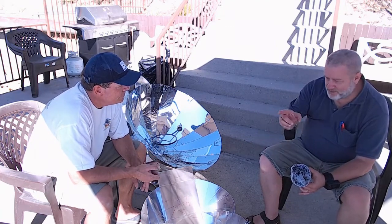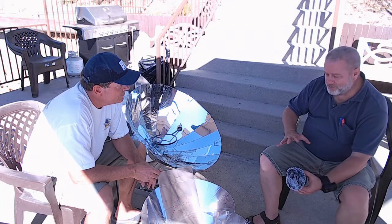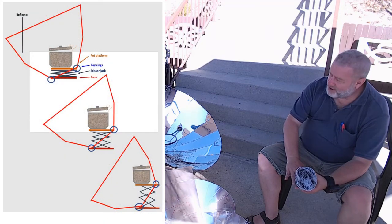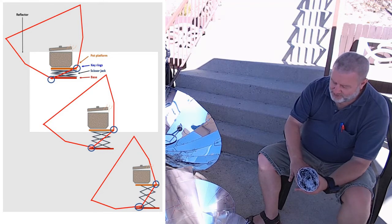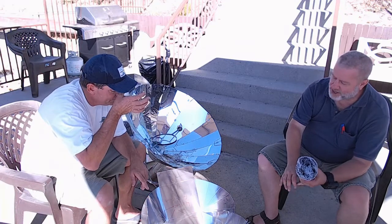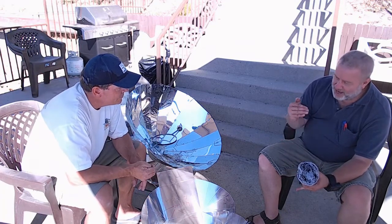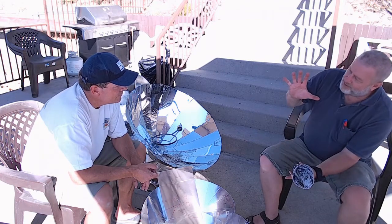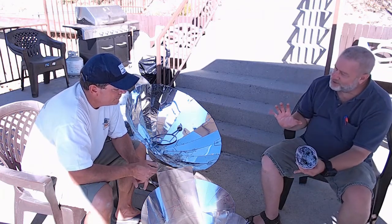With the hole at the bottom of the parabolic, you could put the base onto the front and just hook it there like with a key ring or something. So it's loose, but it's holding it down. And then the top, back in with the top, and raise that. As you raise it, it would tip it forward, or if you bring it down, it'd bring it up. So it would have the low angle.